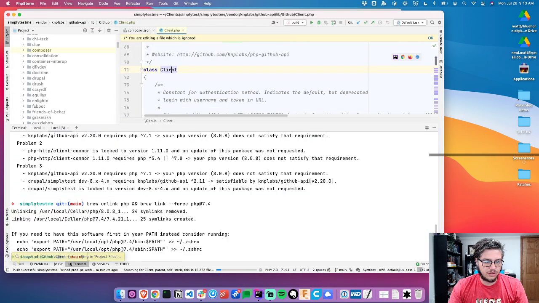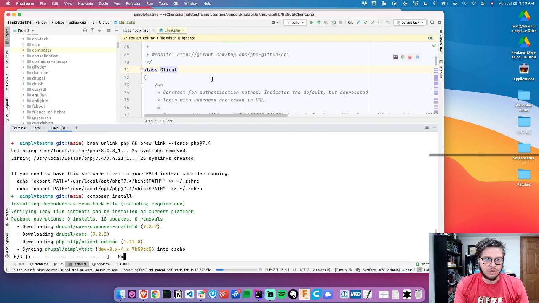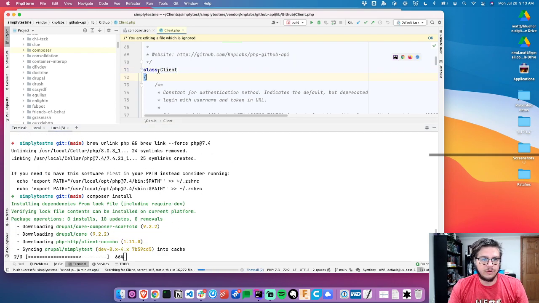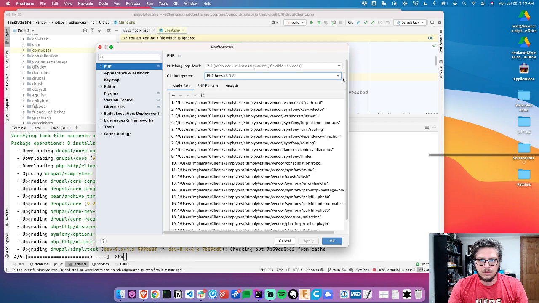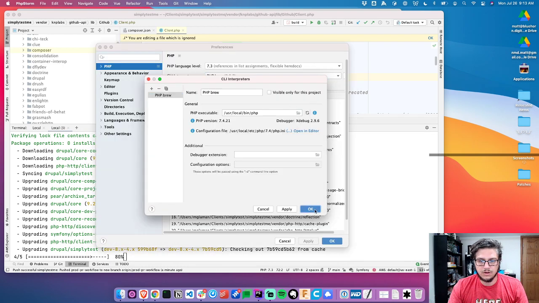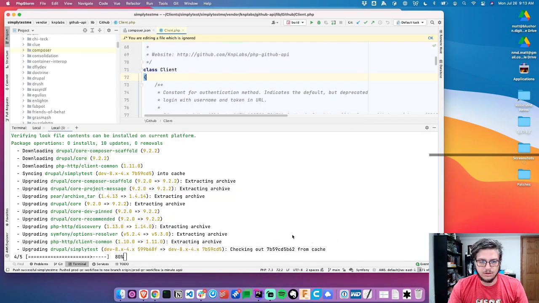So let's see. Do a composer install. Need to tell PHPStorm to look at the new version. There. All right, that's updated.